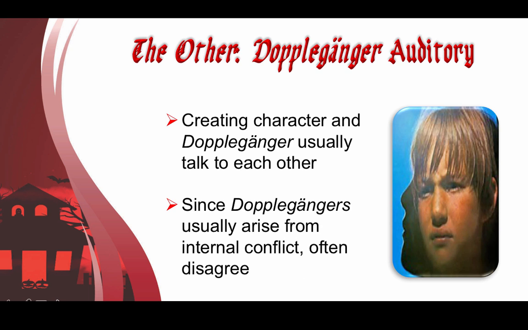Now, Weber also states that doppelgangers usually arise from internal conflict, so the creating character and the doppelganger often disagree. Niles and Holland disagree from the very beginning, often in very minor ways, although usually unspoken, sometimes in much more significant ways. For example, going back to Russell finding Niles in the apple cellar with the ring. Niles is very worried about what's going to happen because Russell says he's going to tell. And Niles isn't supposed to have the ring. It's supposed to be Holland's. We already know that.